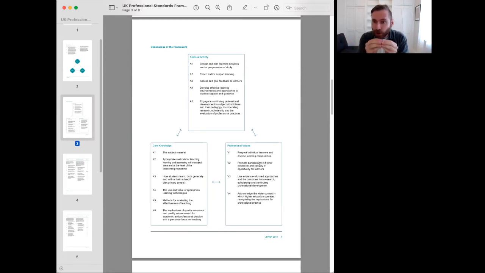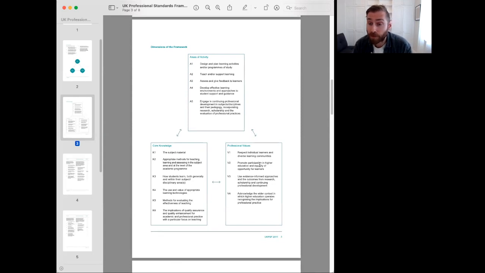Start to really concentrate that into thinking about, okay, are there three or four big stories that I've got to tell? And maybe those big stories could cut across an A, a K, and a V. Maybe you're going to tell about a particular class that you teach, or a particular way that you supervise students. And in that way, you're not just saying, here's A over here, K over here, and V over here. You're actually showing how they mesh together.